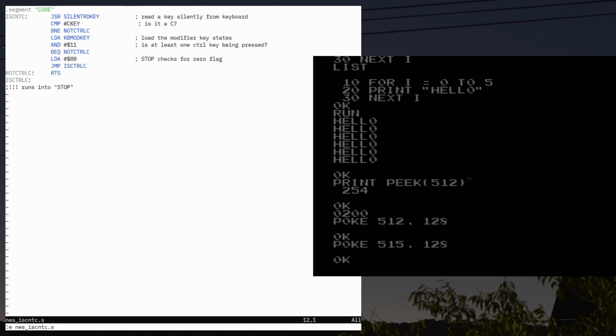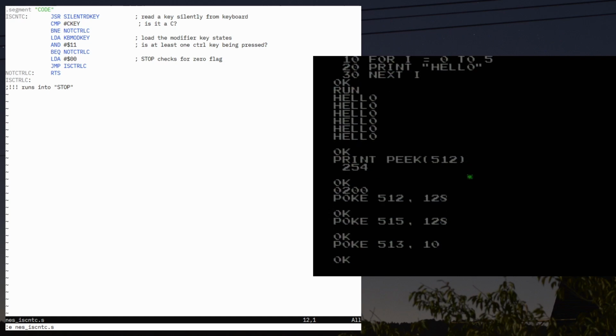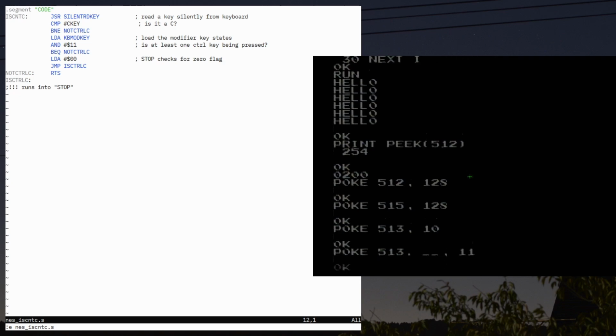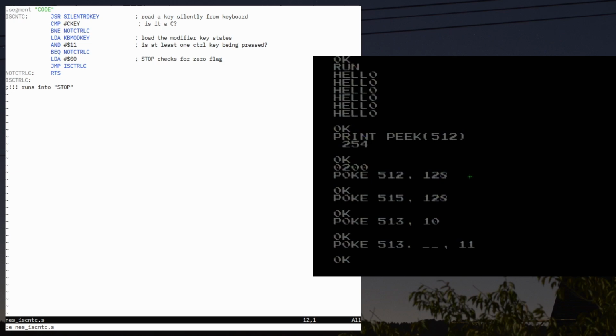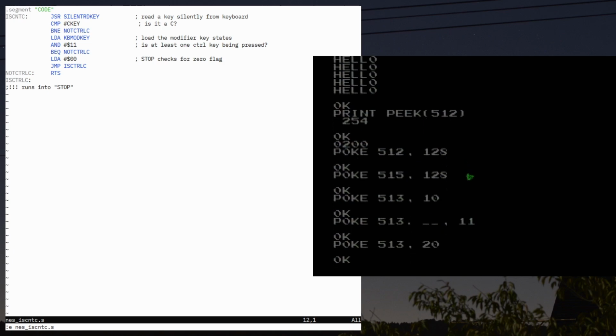So I can change that character. I'm going to change this character to 513. What's 10? That's a star. Okay. Let's go 513. Is that the wrong one? 11 is a plus symbol. I try to remember where my letters are. 20 is, what is that?